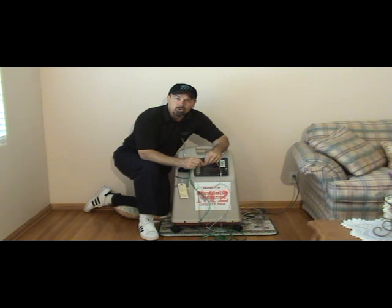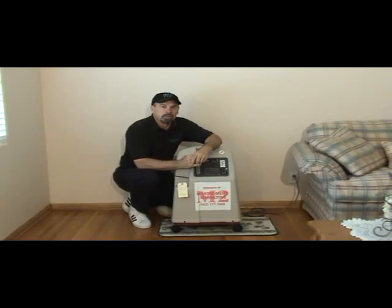Next thing that we'll go over with these units are other safety issues. Okay, just a couple things to remind you of when you're dealing with oxygen in a home. Number one, oxygen should never be placed around a heat source, an extensive heat source. Oxygen itself is not flammable, but it will make a flame a lot higher. So you want to keep it away from stoves or fireplaces or anything like that.